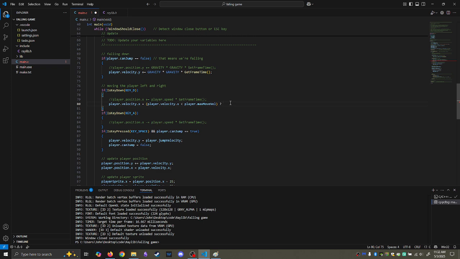If it's less than, so we're going to say player.velocity.x plus equals player.acceleration. And if it's false, if we are not less than the max move velocity, then we're going to set it equal to it. So velocity.x equals player.max move velocity. That's what we're going to do.